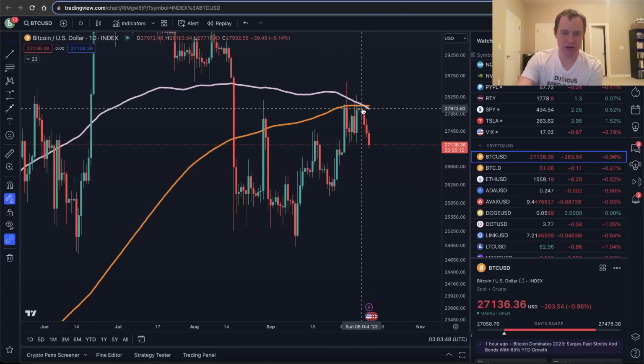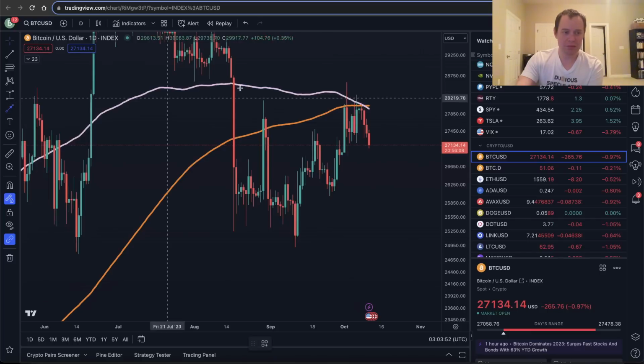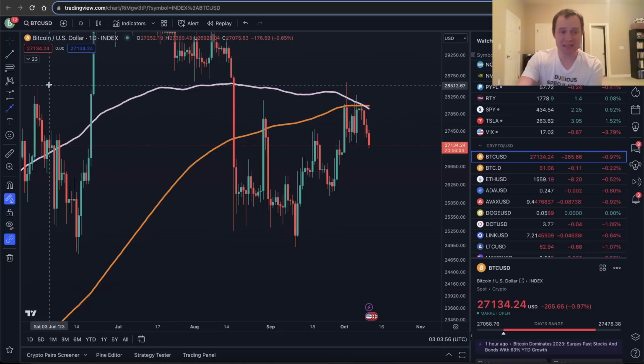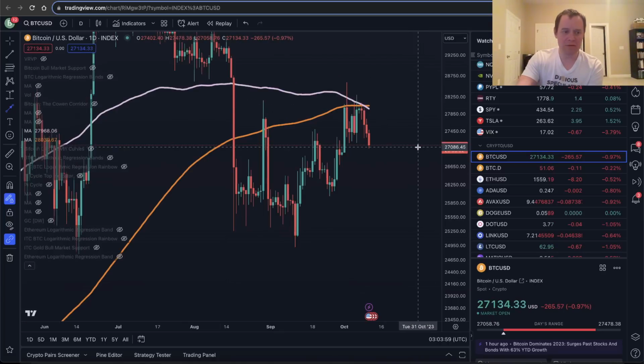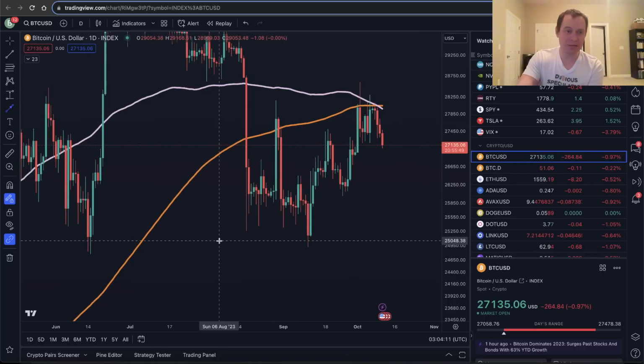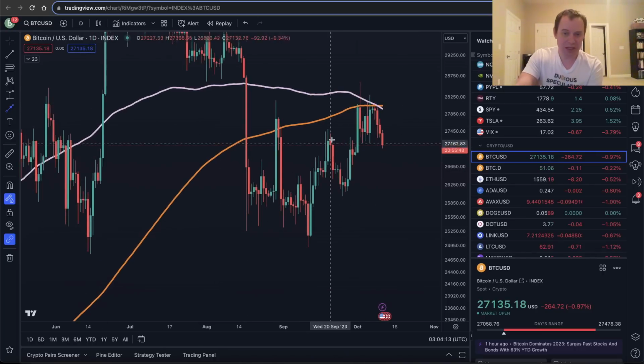In this range, you can see the 100 and 200 days sort of came together here, and Bitcoin was unable to get above those moving averages. Now today, the 100-day moving average is at 27,968, and the 200-day moving average is $28,039. So again, they're both around that $28,000 level, and it doesn't mean that we can't go back up to 28K. We could even wick above it, right?